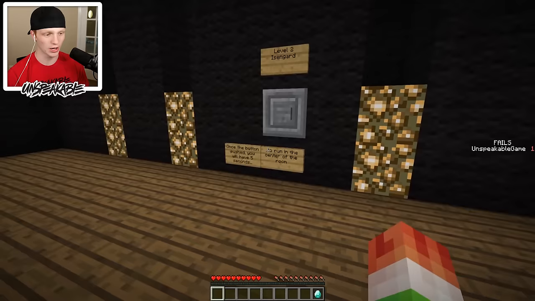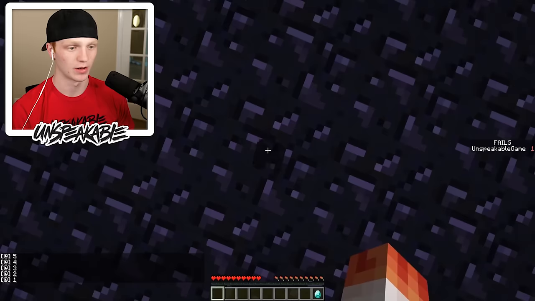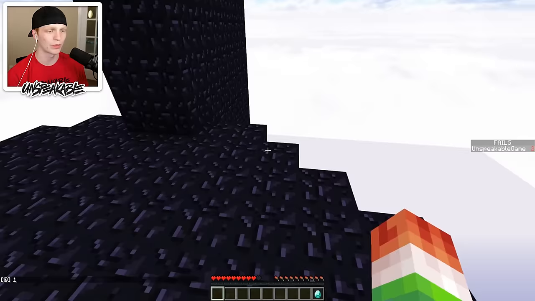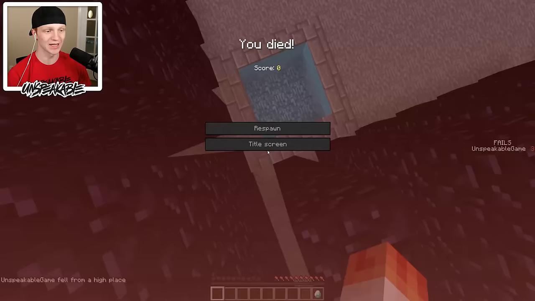Okay, so this is the start of the level. Okay, it says run to the center of the room. So it wants me to run to the center of the room. Oh, what? Wait, what? Find a way to reach the bottom of the level. Basically, we gotta jump off each. Oh, I see it. Don't you? Oh, the water's right there. That's the fake water. No! Oh, I was going towards the wall.